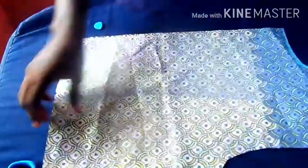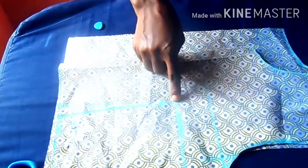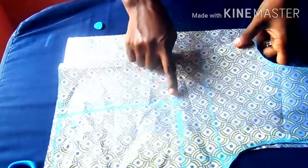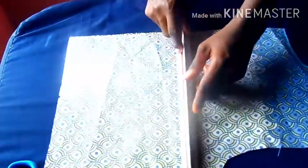Now when we want to pick our darts for the back, you know, here we came down by 1 inch. For the back, you maintain your dart there. You're not going to come down by 1 inch, so you maintain it on this line. So I'm going to rule it for us to see now, using this notch I already made here, to be easier for me.